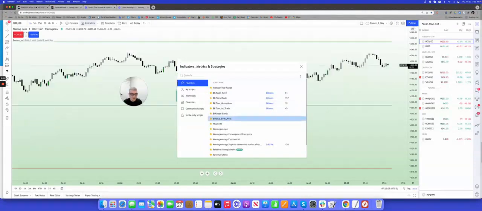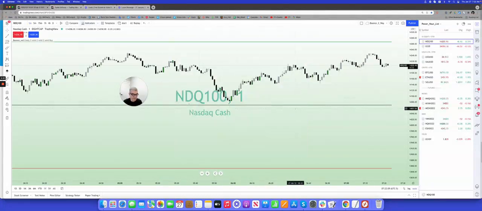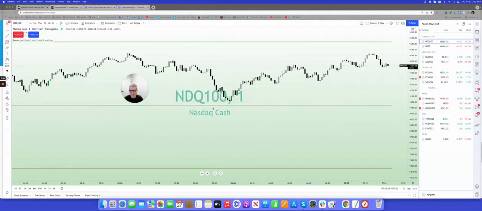The way you know that you have the correct indicator, obviously, you have a midpoint line here. That's a key way of knowing. But also, if you look at it, it says bounce version 2. Once it says bounce version 2 over here, that's a key tell that you have the right version. So I made it very obvious.